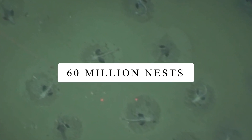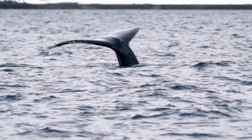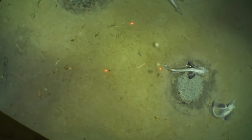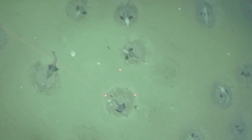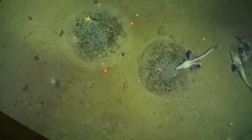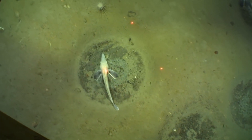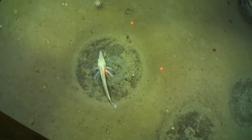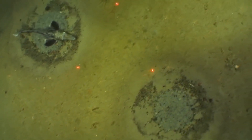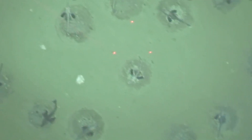60 Million Nests. In February 2021, a German research vessel went on an expedition into the Weddell Sea to study ocean currents, but instead discovered a huge icefish colony comprising 60 million live nests covering 93 square miles — said to be a third of the size of London. Each nest had about 1,700 eggs, and most were guarded by an adult icefish. The nests were between 1,300 to 1,700 feet below the surface in the ocean's twilight zone, making it the largest continuous fish breeding colony ever discovered.